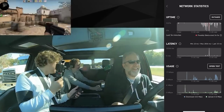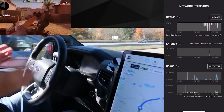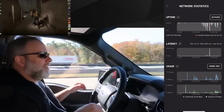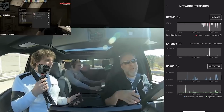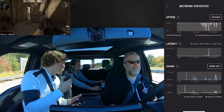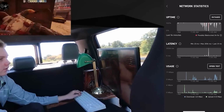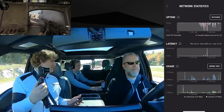It's pretty amazing. We actually had a gaming PC, a full gaming tower. We had internet through Starlink while we were moving. We were going 60, 70 miles an hour on the highway, under overpasses and all sorts of things, and we were able to show very low latency using Starlink. It was very amazing. We were able to watch videos. I think that was pretty cool.